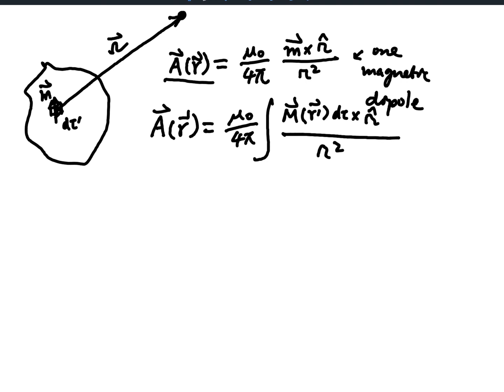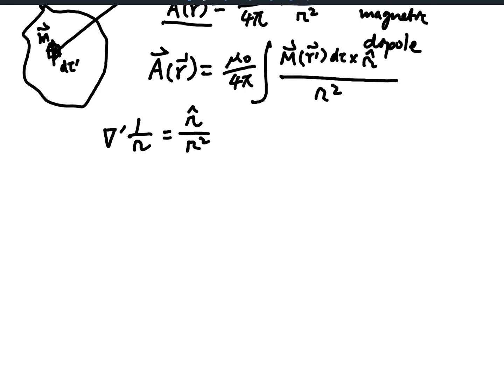Then we do exactly the same thing as what we did before when we calculated the field for polarized objects. We also use this relation. We do the derivative with respect to the r prime variable for 1 over this cursive r, so this one will be cursive r hat over cursive r square. So this is the formula that we have. Now we just replace this with this derivative.